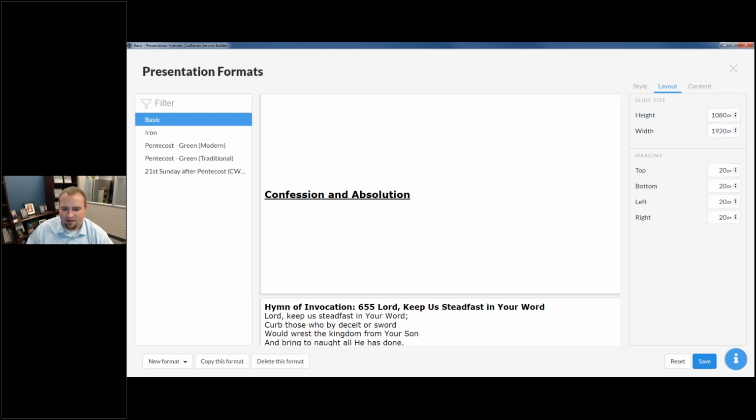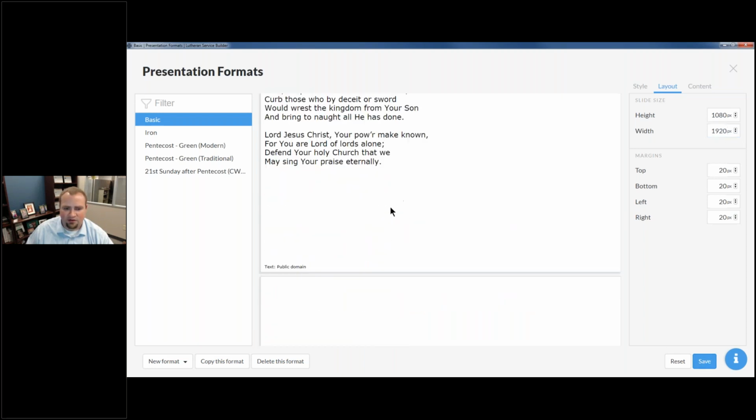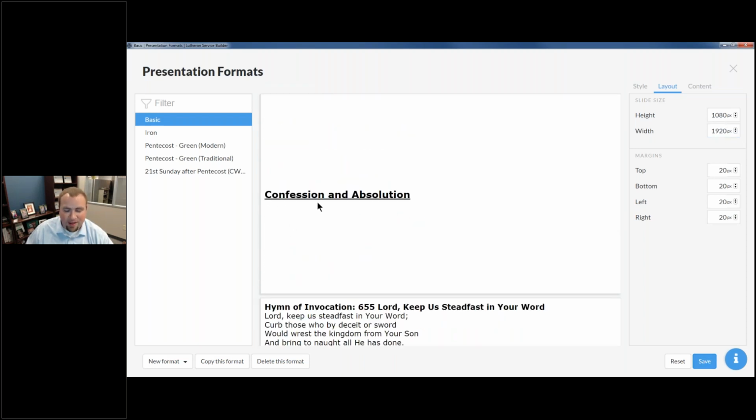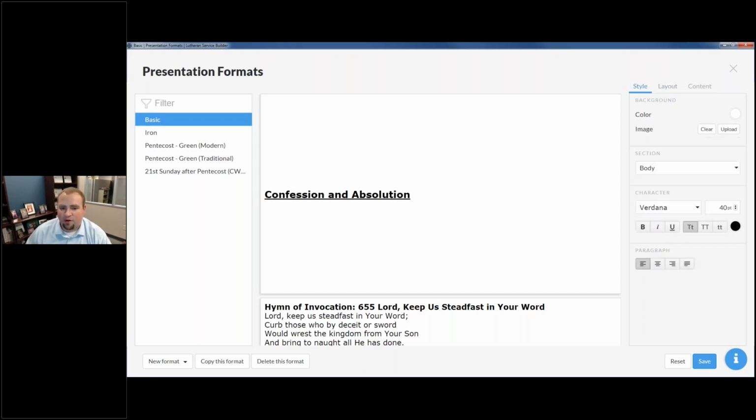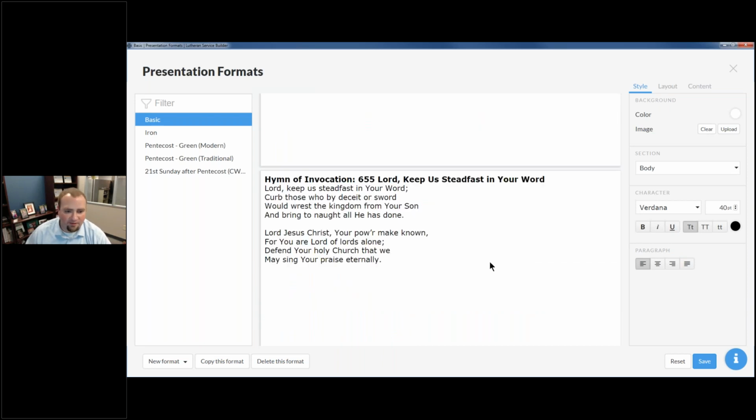I'm going to save that. And actually that came across just fine. But you'll notice the text got really small in comparison. It's not that the text shrank, it's that the canvas grew. So now we can go through and start modifying some of the way these things look on an appropriate canvas.